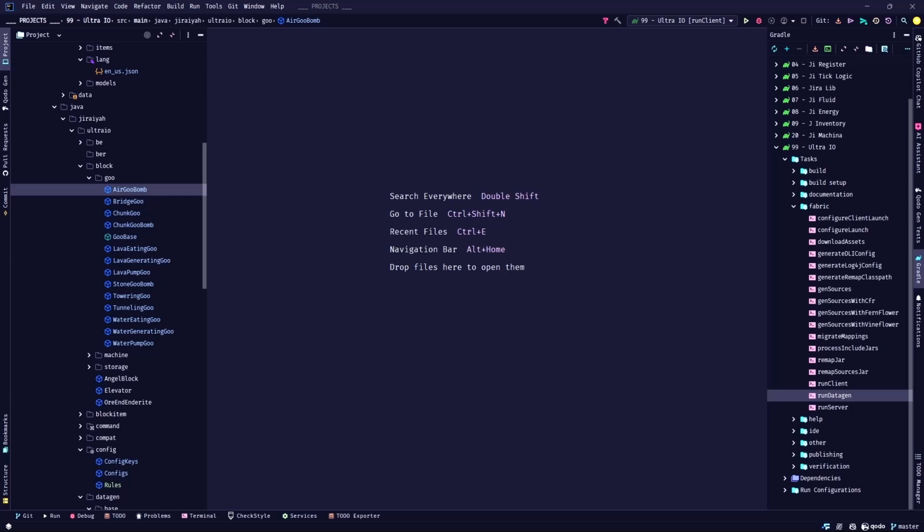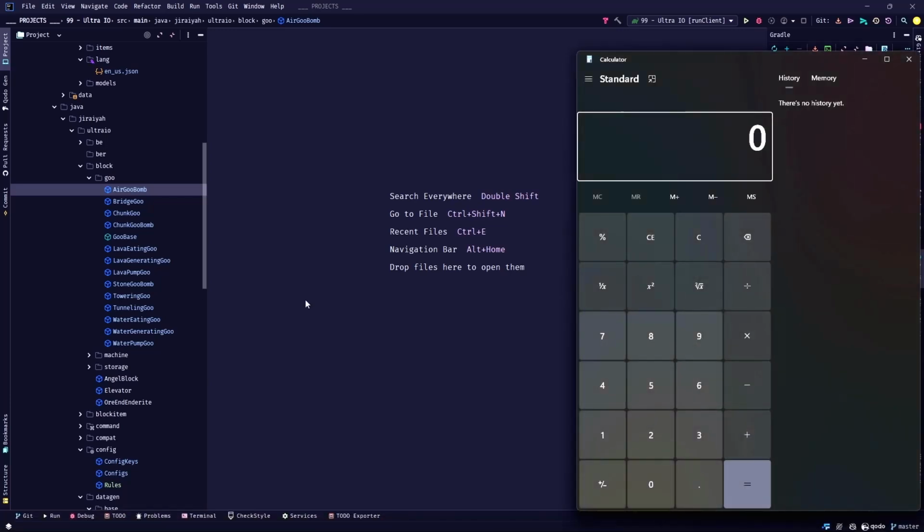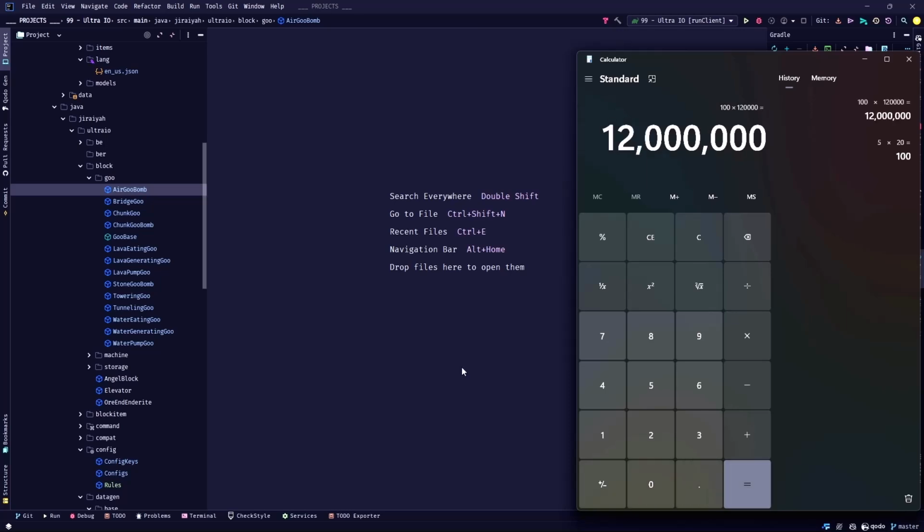Now, let's say that a game server has, I don't know, 100 players, and from these 100 players, at any time in the day, we have 20 players online. Each player, let's say, has 5 instances of that block entity for themselves. Multiply it by 20 players, multiply it by 120,000. It means 12 million lines of code happening each second.